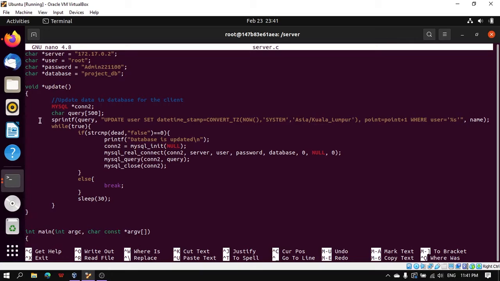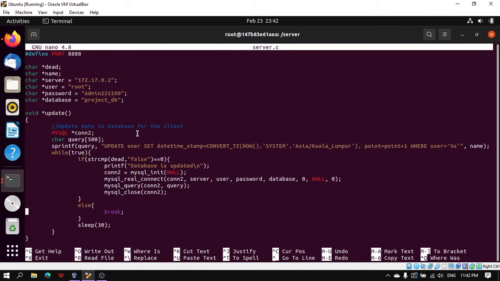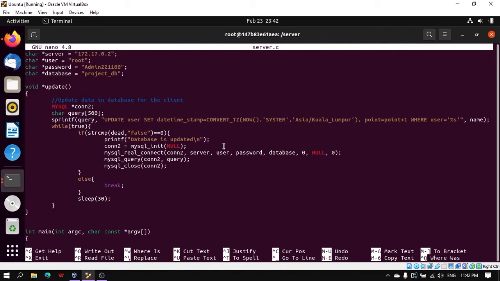So next is this void update, which is to update data in the database for the client. So this is the query that is used to update, and we will do a looping. If that is equal to false, we will go inside the loop and then print out that the database is updated.